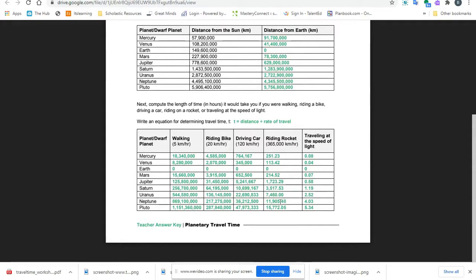Like look at Neptune. Now some of you might say, Mr. Gann, I did a moon of Jupiter and I can't find anything about that. Well, that's fine. But I will let you know that a moon of Jupiter is going to be the same distance it takes to get to Jupiter. So just use that number.